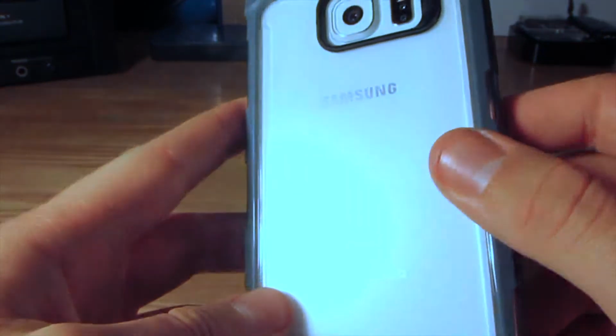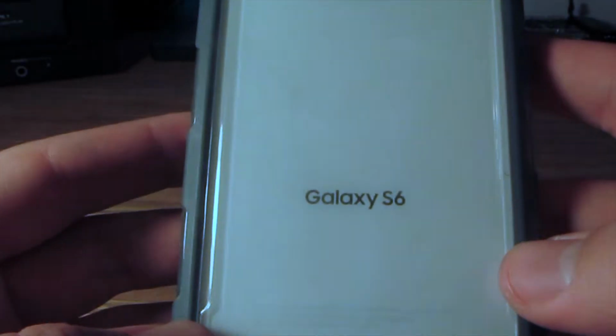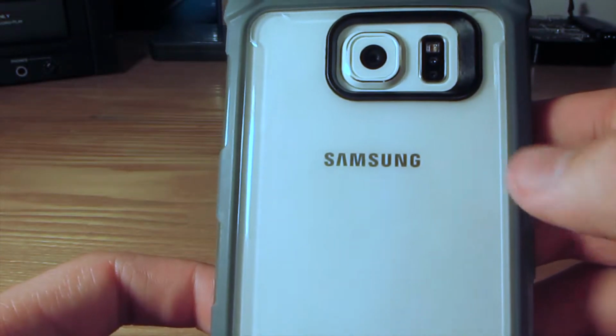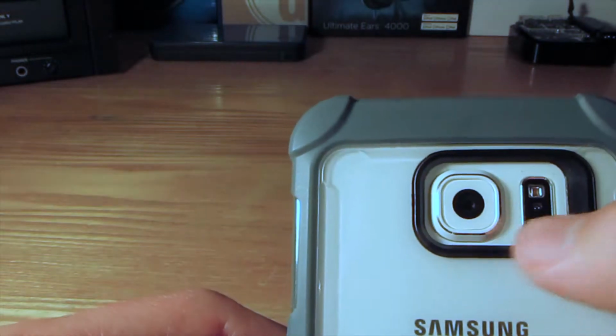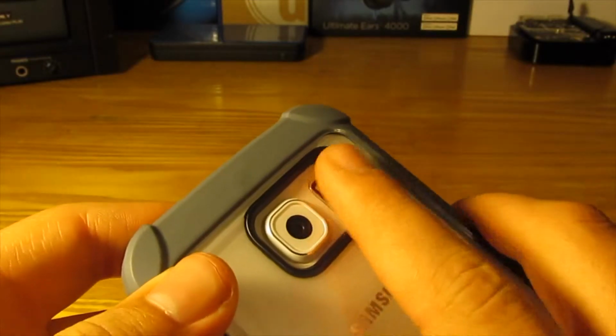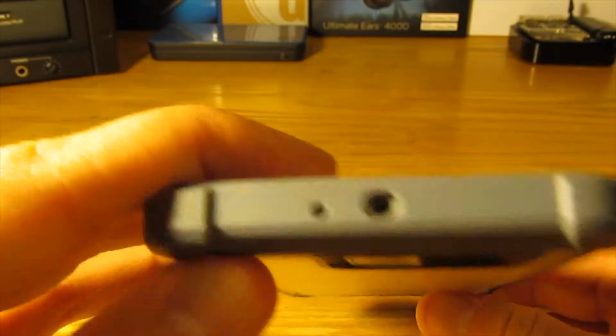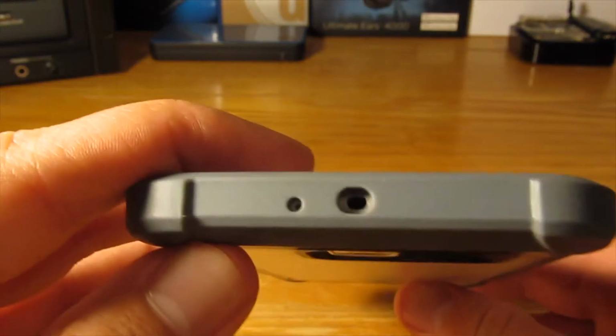And this frosted back really doesn't do much except make it less of a glare off the back of the device. I do love how you can still see the branding on here though, and it's a very adequate cutout for the camera and the heart rate monitor as well as the flash. Your finger still slides very nicely into the heart rate monitor if you use it. I'm not one of those people that does though, because I feel like it's a novelty item.